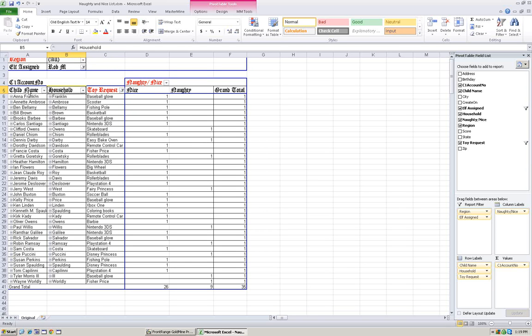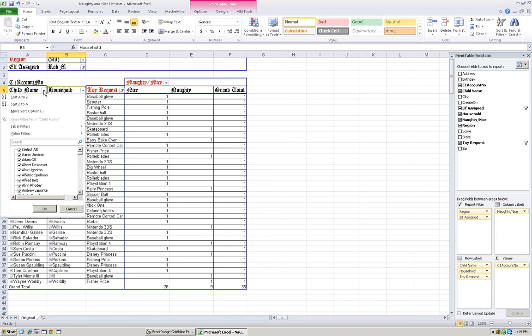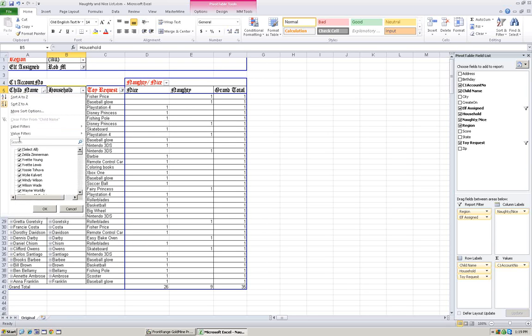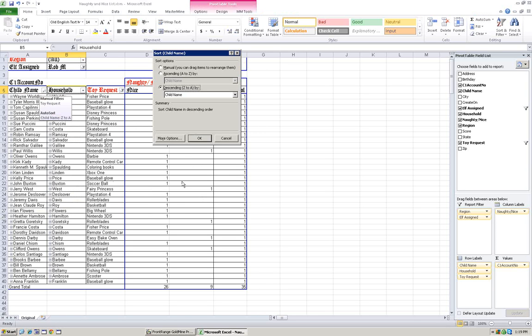Now, there's a setting within each field that allows you to fine-tune that sorting. So if I do the drop-down here for child name, for example, and have this show going from Z to A instead of A to Z, that's pretty straightforward. It's still the same field values governing it, just Z to A instead of A to Z. Or, well, in this case, it won't be a very meaningful thing, but I can sort these by the value that's in the data area.